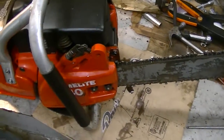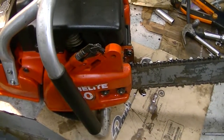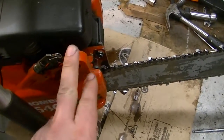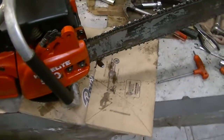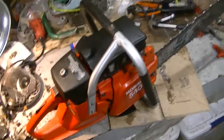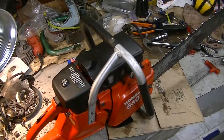Seems pretty common for these things to lose part of the chain brake, if not the whole thing. This one's got a complete mechanism, but it's missing the arm, and that's not the easiest thing to find. If you've ever looked for it, you know that. I do like the fact it has that optional full wrap handle.